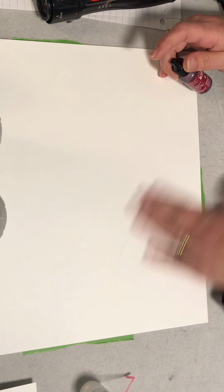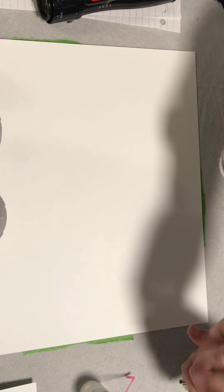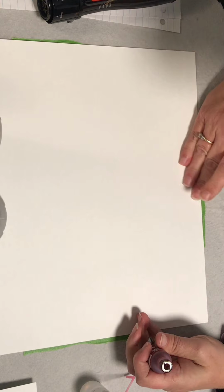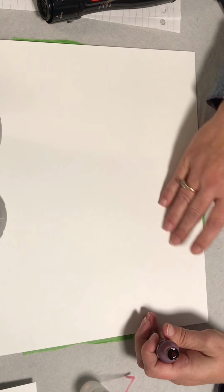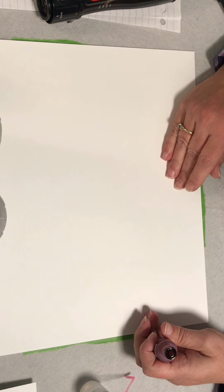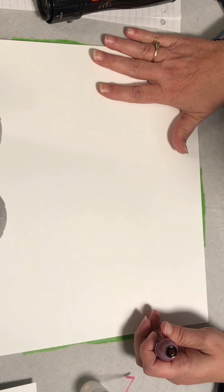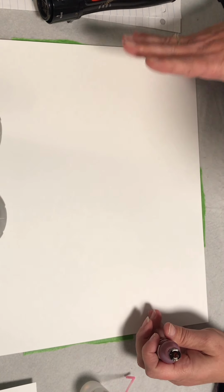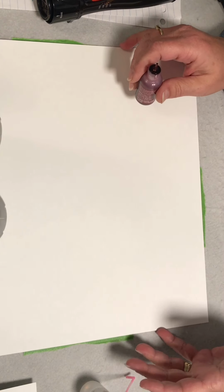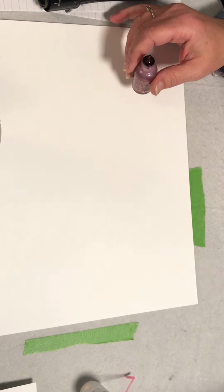I generally just use this to play around on, because once I tried it a time or two, I didn't love it. The back is, for me, a little papery, and I feel like I don't get as smooth looking of a wisp. I'm not sure how I want to say that, but I just really feel like I don't get as good of a look off the back of this, if it's going to be something that you want to keep.